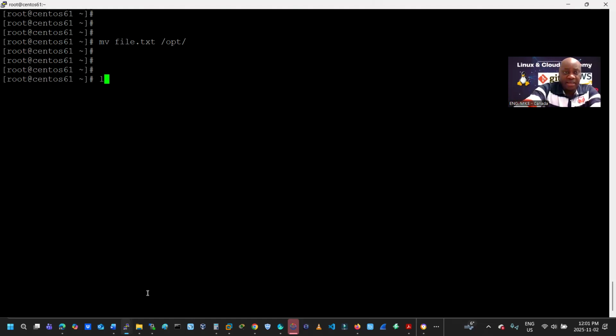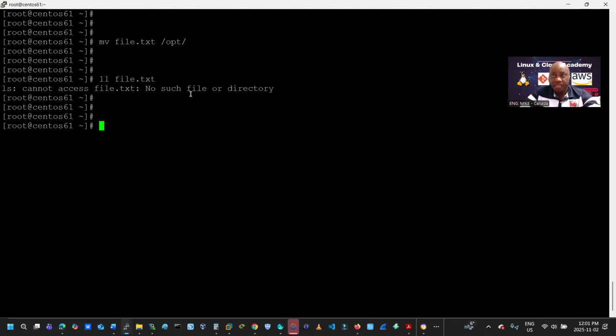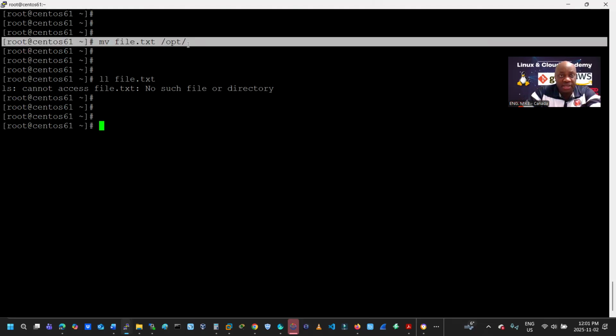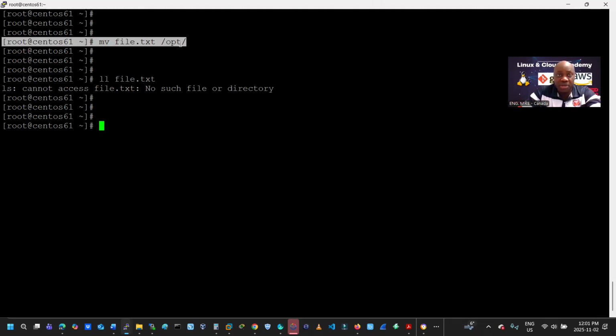Let's ll again, file.txt. Remember that we did this command before and we saw this file in here. But right now, we use this command mv to move file.txt into the /opt directory. So the file is no more in this root home directory where we created it before.